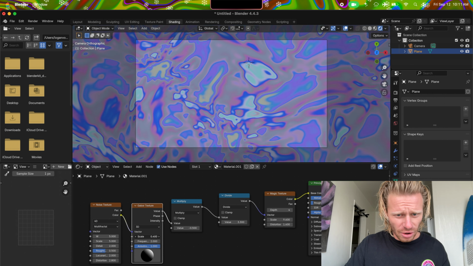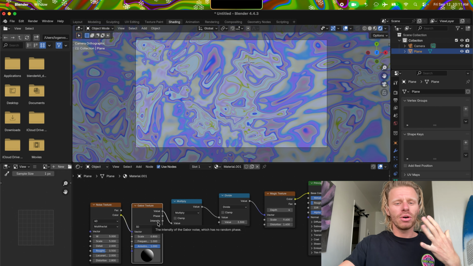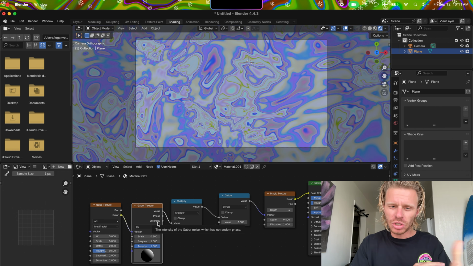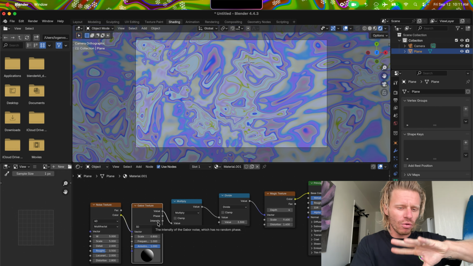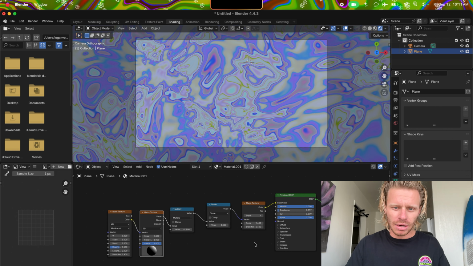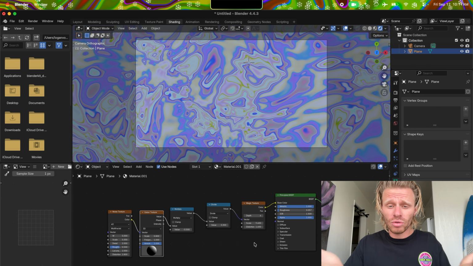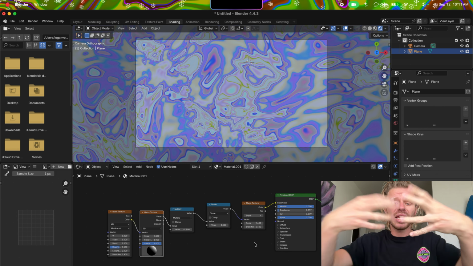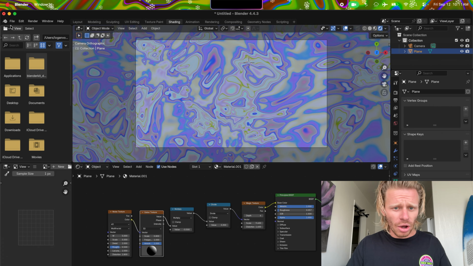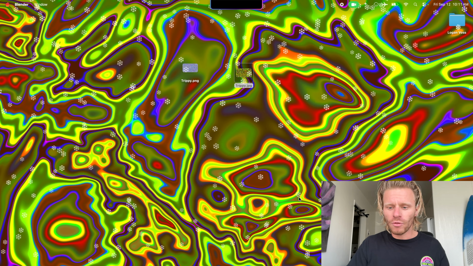And it's really just about playing around with the nodes and getting comfortable with the fact that you can add in nodes, try things, see if they work, and if they don't, remove them or add them back in. Really, the biggest thing here is just playing around with shading to find the perfect result, and you can really apply this to anything. It doesn't have to be a plane, it could be a cube, it could be a sphere, it could be anything you want. Any 3D object can then take this material shading, and you can create some really cool results. So I hope this video helped you guys understand my creative process for artwork.